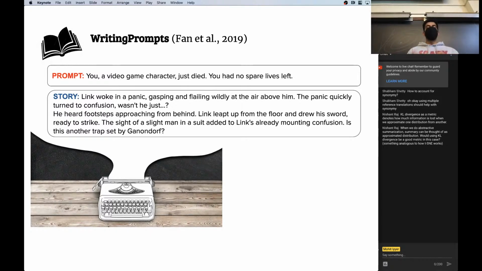Because this reference is relevant to this prompt for sure, but it still makes it very difficult for me to evaluate a system output given just one reference, because I have one story out of infinite plausible stories. What does it mean to compute ROUGE score or BLEURT with this kind of setup? It doesn't mean anything, really. So here, there are no automatic metrics that are particularly useful. And so we need to resort to human evaluation.